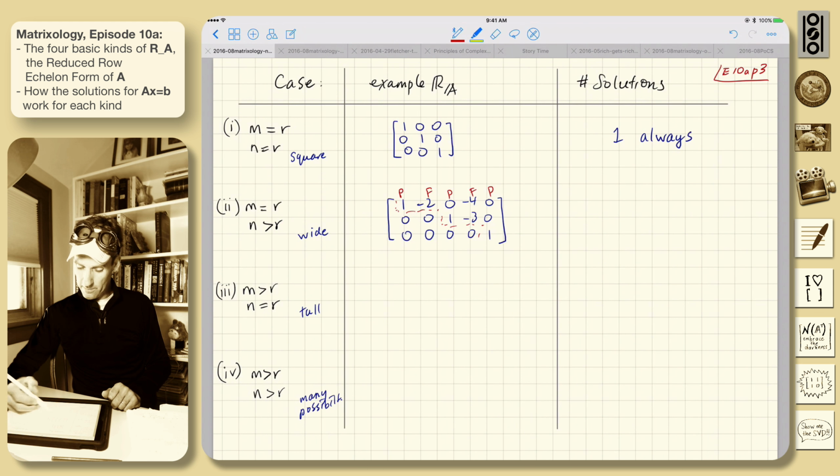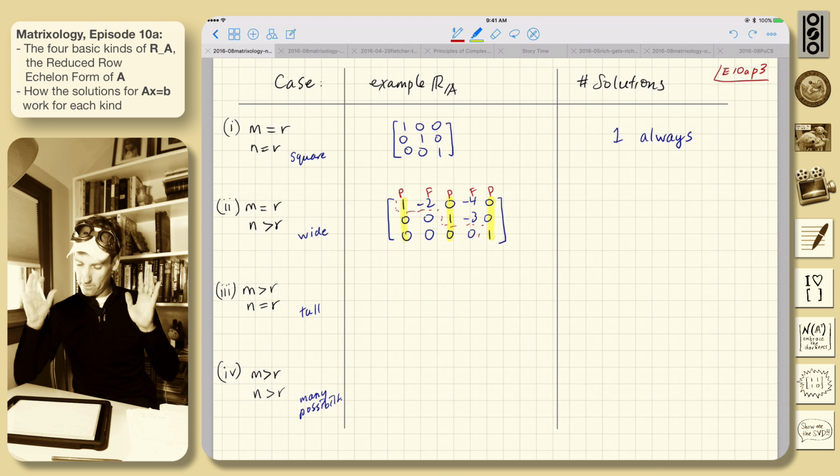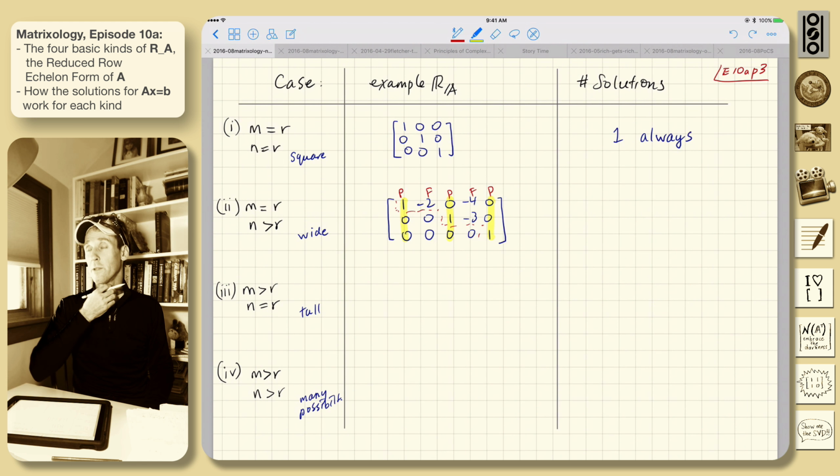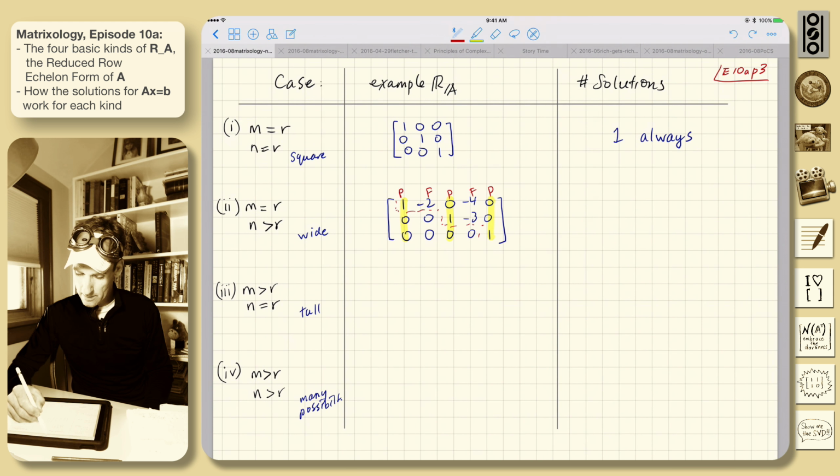And just look at this again, right? We've got the identity matrix here. We could use this minus 3 to get rid of this minus 4, but it would mess everything else up. So that's the story, right? We can only do as well as making the pivot columns into the identity matrix structure. So this one always has a solution, and there are always infinitely many. The null space is not 0, so there are always infinitely many solutions.